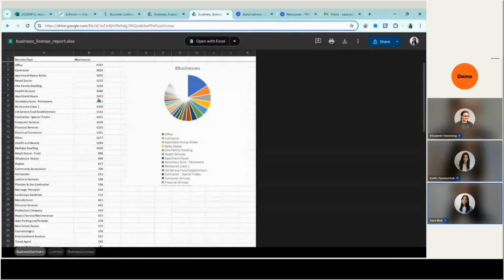So if you do set up something like this, just make sure that you're using a file link that won't be changing anytime soon. So that was an example of self-serve summary reports and data streaming using Flow apps.